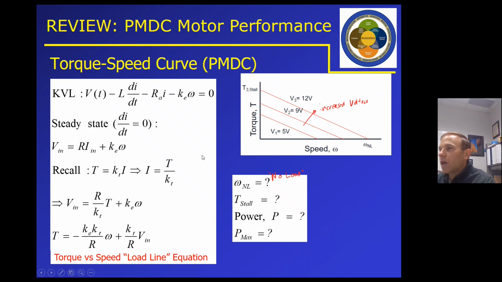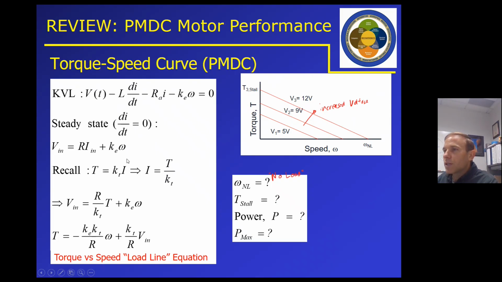Okay, so to review, we talked about this last lesson, permanent magnet direct current motors, and we were able to develop these constitutive laws for those equations. Remember, we started with doing KVL and looking at the circuit for an electric motor, and that gave us this equation, which is a time varying equation. Then we made an assumption or said, we'll just look at the condition when it's at steady state. So the time varying term goes away, and that simplifies to this equation.